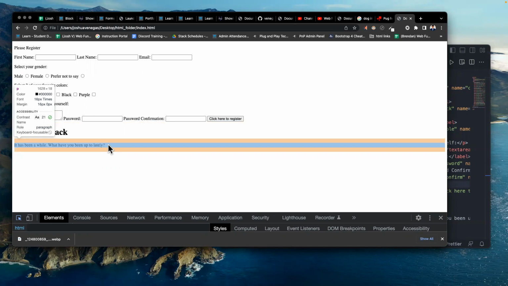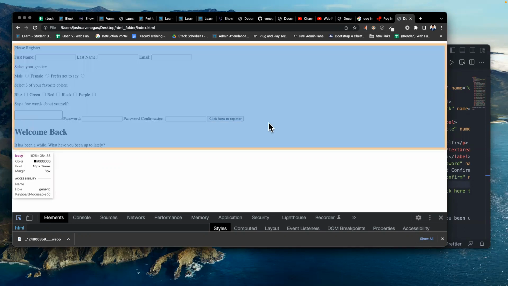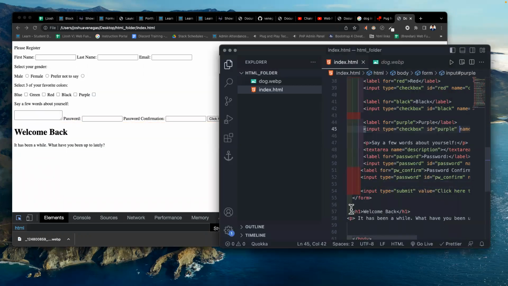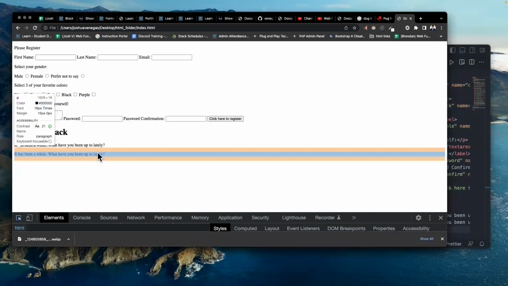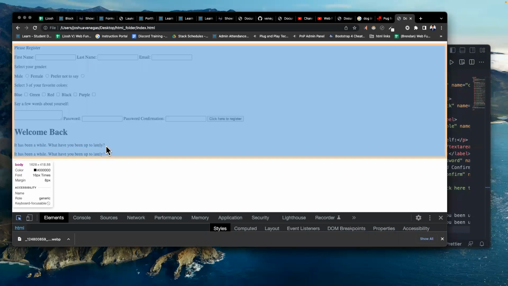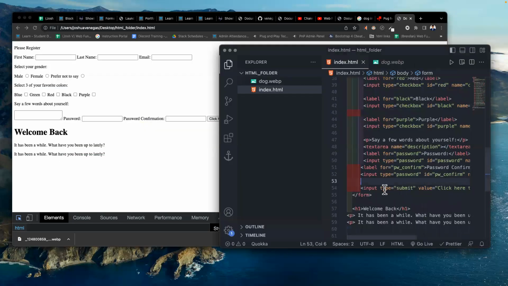Okay, so if I add another P tag, for example, it's not going to be on the same line. Two block elements stacked on top of each other.